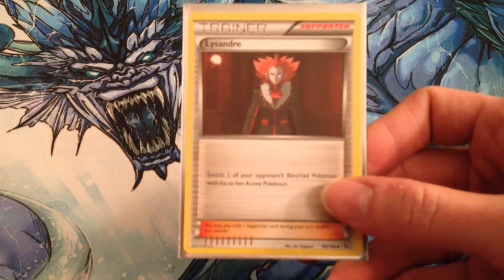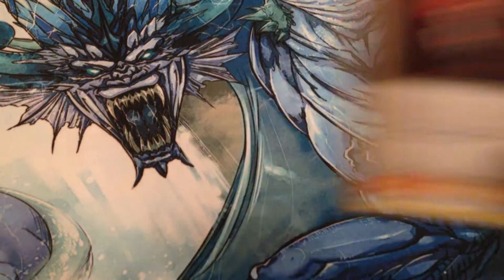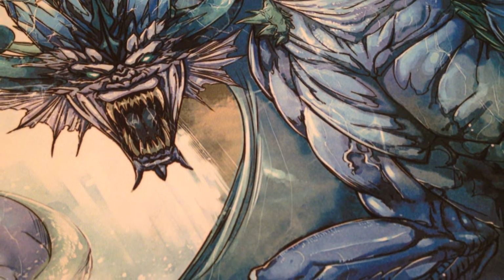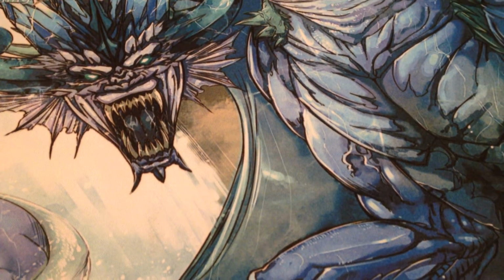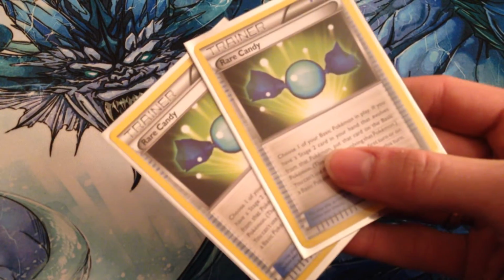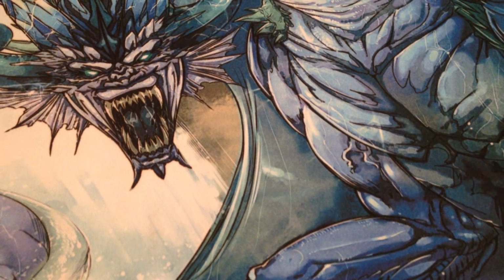And, of course, 1 Zander to manipulate our opponent's bench, which is pretty standard. Also very useful, and it's great with Feraligatr's second strike. Now, we're running 18 items. A lot of them are self-explanatory. We got 2 Rare Candies to help us get up to Feraligatr.